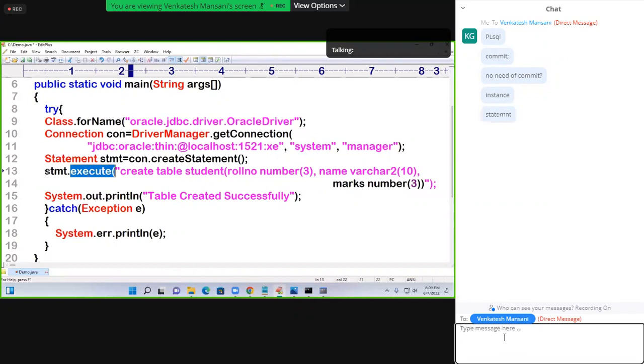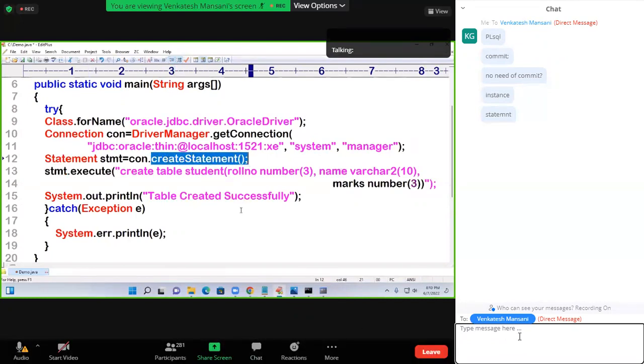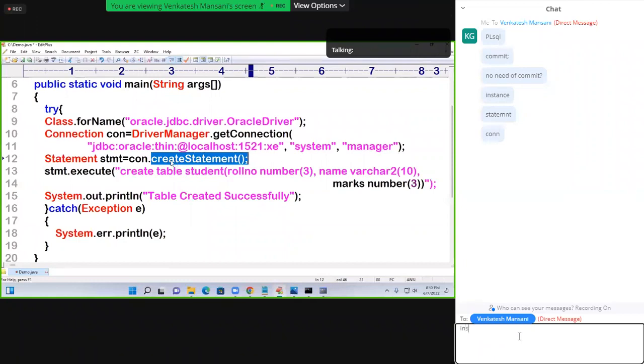That's why we used statement reference. Create statement method is in which interface? Connection. Is it instance method or class method? That's why we used connection reference. Return type of create statement method is statement. That's what we have written like this.